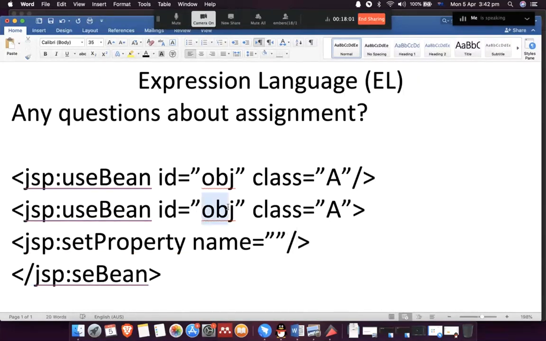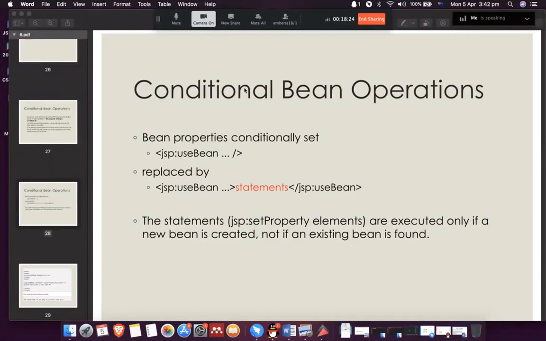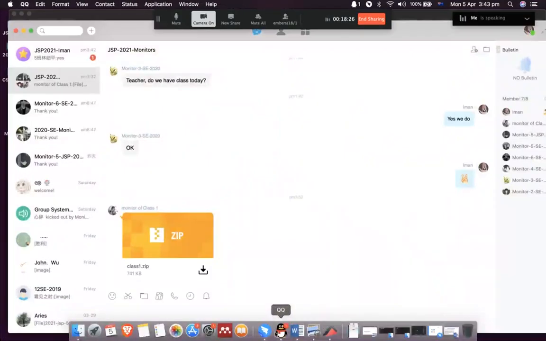If you write the same ID here in the conditional use bean, because another object with the same name exists, this statement will not run. So that's what we mean by a conditional bean operation.